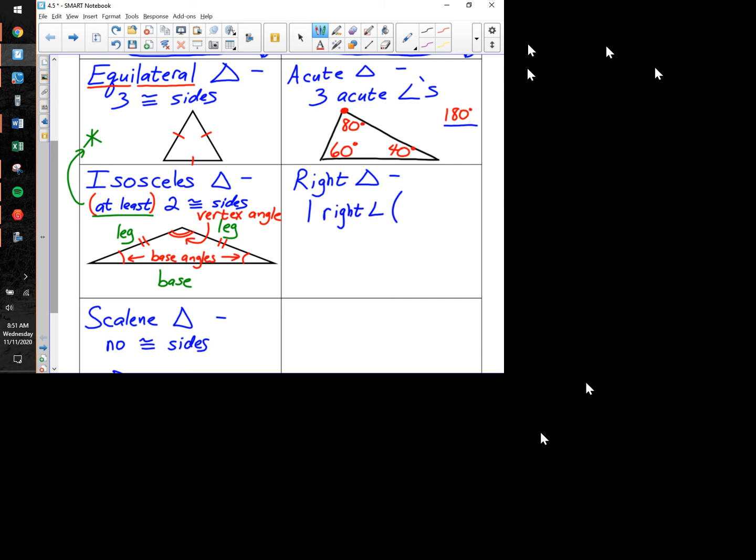And then by extension, let's think about that. If our one angle is 90 degrees and the sum still has to be 180, that leaves 90 degrees left over for the other 2 angles to share. Now, neither of those angles can be 0. They both have to have a positive angle measure. So if 2 angles together have to add up to be 90 degrees, then each one of them on their own must be less than 90, which means acute. So a right triangle has 1 right angle and it has 2 acute angles. So that's what we need to know about a right triangle, okay?